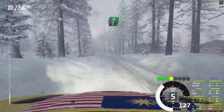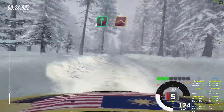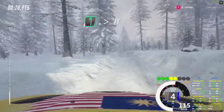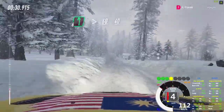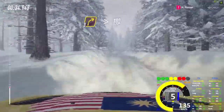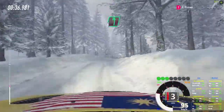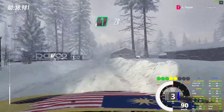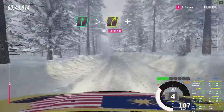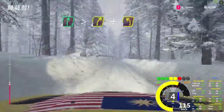Into 6 right of a jump. Into 6 left of a bump, tightens of a crest, 60, bumps, caution 40, 3 right tightens, 100, 6 left, 70 of a crest, 6 right tightens, 4 of a crest, and 3 left long.